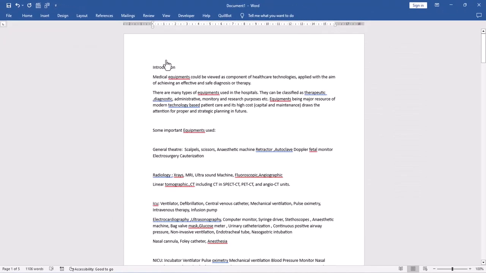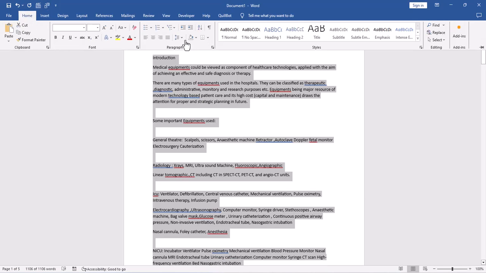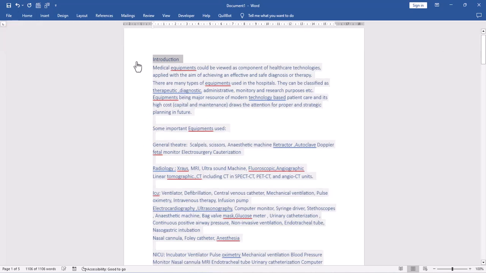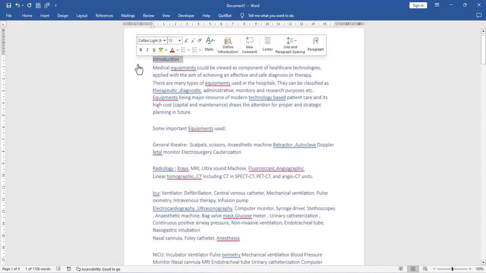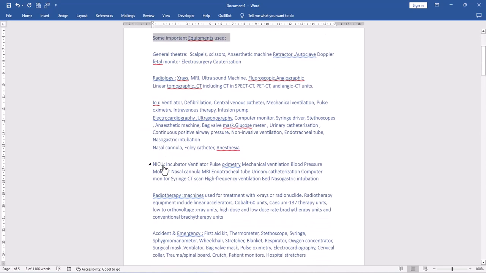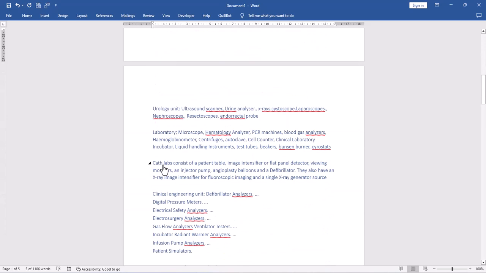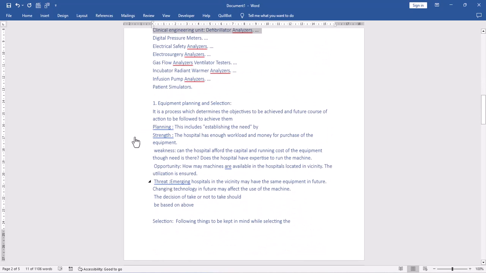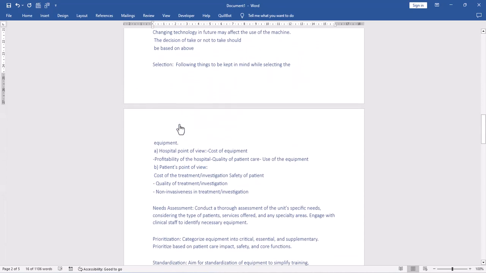So what we are going to be doing next is you go to your work. You select all, then you make it heading 2. After that, you come to each of your headers. Our topic title, this is going to be another title. This is also going to be another title. Equipment section, yes, this is going to be another title, like a heading.